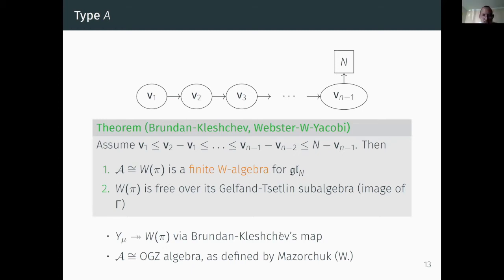Is this unique to type A because of your shifted Yangian approach here? You mean that you get finite W-algebras? Yeah. The fact that you get finite W-algebras out of the Coulomb branches, is that because of this Brundan-Kleshchev shifted Yangian approach to W-algebras, which is only type A? Yeah, I believe there are some generalizations of that using twisted Yangians or something. I don't know, I'm not an expert on this, I admit. I believe there may be certain circumstances, particular cases of these Coulomb branches in other types, that would agree with finite W-algebras, but it's not as systematic as what happens in type A. Something very nice happens in type A, that's for sure. So it's a great question. Essentially what you're asking is, when is a Slodowy slice isomorphic to an affine Grassmannian slice? And if that's true, then you get this sort of fact. Okay.